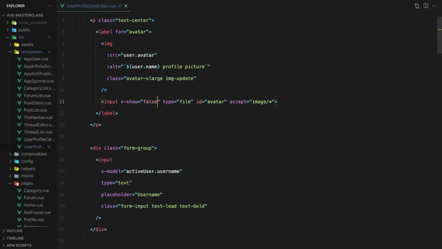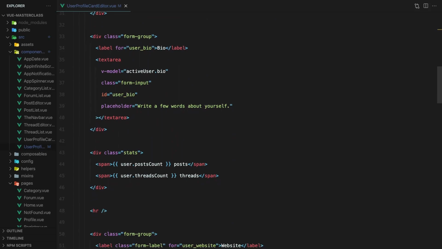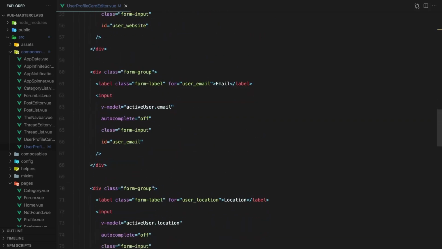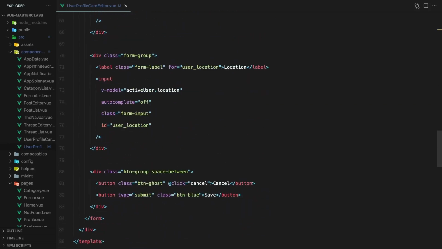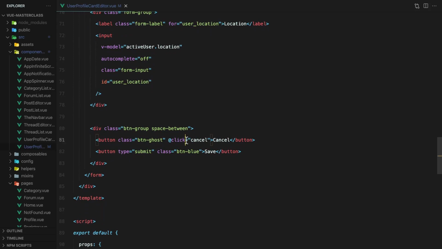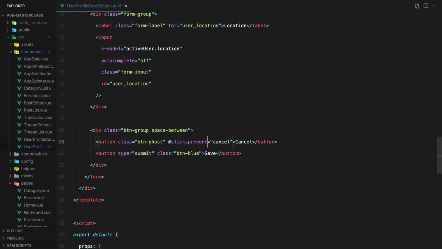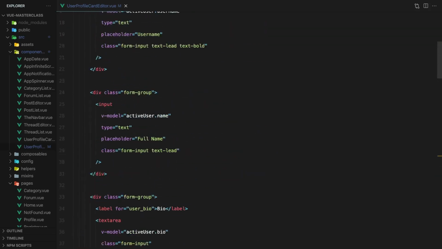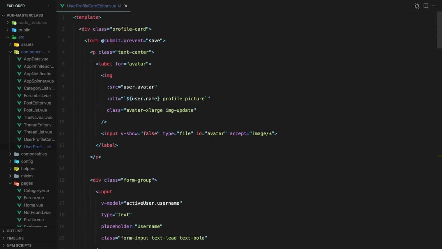While we're in this component, I also want to fix an issue that's been hiding for a little while. Let's add a .prevent to the click event on the cancel button. Without the .prevent here, the form actually submits on the click of cancel and saves as though we clicked save. Not sure when and where that got wonky, but it's fixed now. Anyways, back on the file input, we'll use the change event to handle the avatar upload.